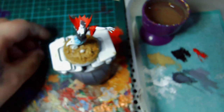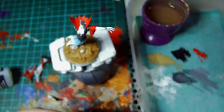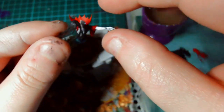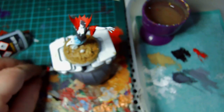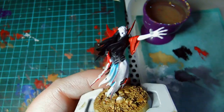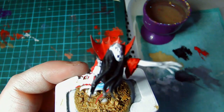Right, now that that's done, we can go ahead and attach everything to the model except for the hairpiece. So this piece here will be the last piece we attach, as it is going to be in the way of some of our detailing once it's on. So if you want to go ahead and attach your head and the other two pieces, we'll be back in just a moment.